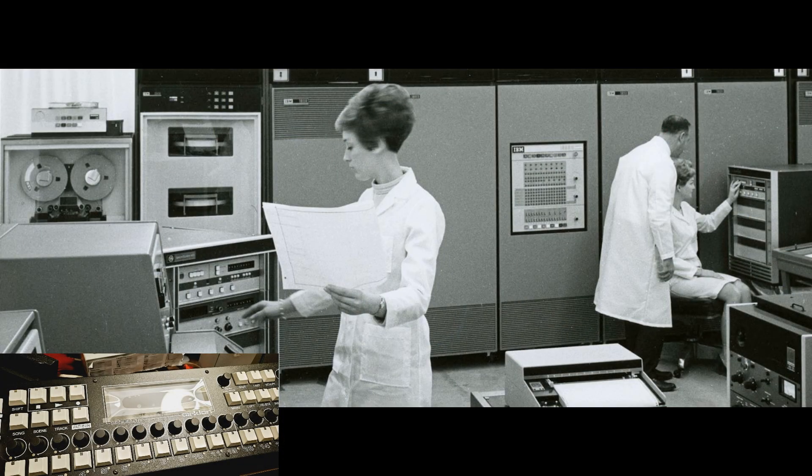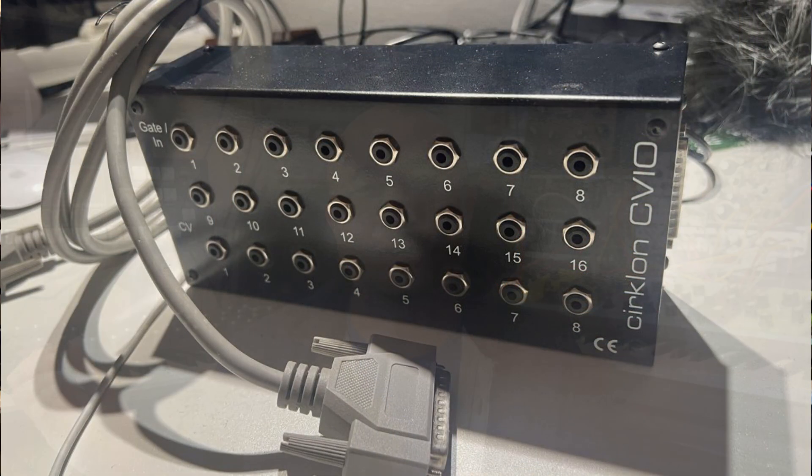It just looks like it should be called a music computer — nothing about this box indicates that it's designed for making music. But more so than that, there are some things — a combination of innovations in the marketplace, things like Eurorack leading to a weird clunky CV/IO kind of add-on module. Then you have technical debt, things like P3 and CK patterns and users having to navigate the differences between those. Basically being a small company with limited resources and not really having the ability to respond to these innovations and clean up that debt with a significant, meaningful redesign — all starting to reflect in the Circlon, even in the V2, and having the product show its age.